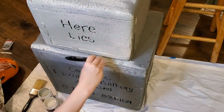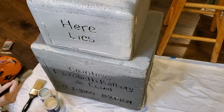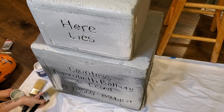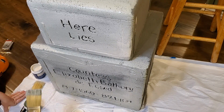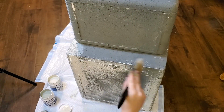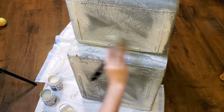You can see where I have actually painted these before, and I used a little bit of a darker color last year, and I didn't feel like they were visible enough in the night, so I wanted to use a lighter color this year. But what I also am going to do is only show you how I touched up a couple of these, just simply because I had so much footage of me working on these gravestones, and I don't want that to become what the entire episode is about.